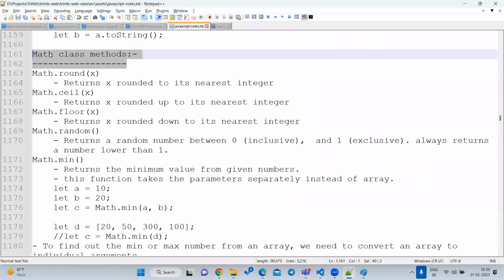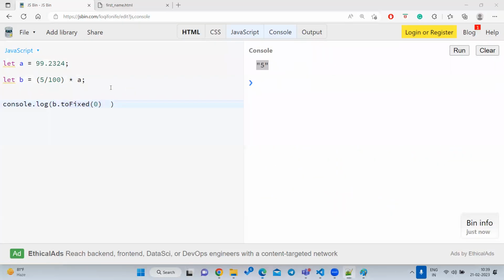There is another class called Math. Now what is the number it is printing? Let me write console.log, let res is equal to the number, and print res.